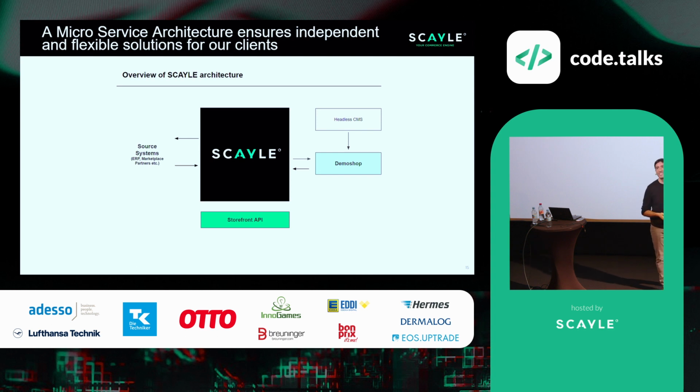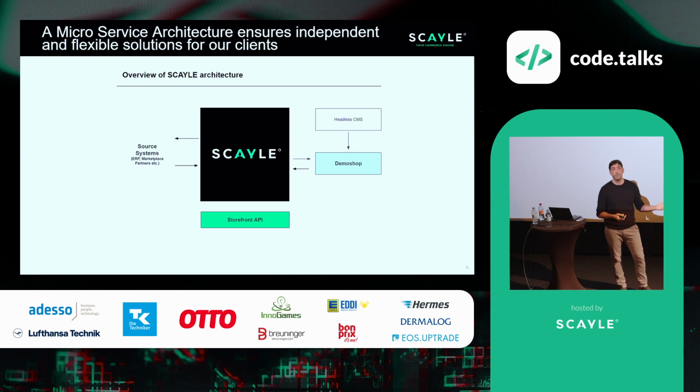SCAYLE. So the thing is that SCAYLE itself offers us the Storefront API. And this is our first helper in that case as a developer that you can rely on. So the Storefront API offers us a lot of endpoints that we can use, providing all the information regarding products, categories. We can filter, we can sort, we can add items to the basket, we can remove items from the wish list. We can also manage campaigns. So altogether, the complete part related to e-commerce is provided and handled by that Storefront API.